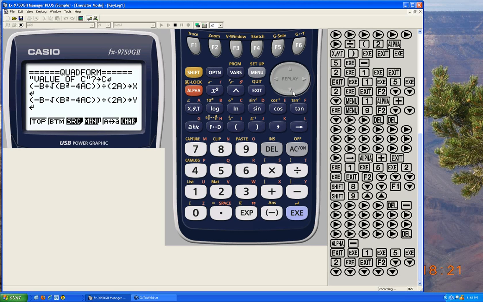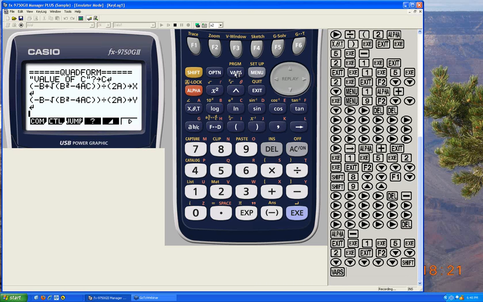and we're going to learn about our output commands. So, shift variables to get back to our program commands. And now what we'll do is we'll force the calculator to show the value of x by pressing alpha x.